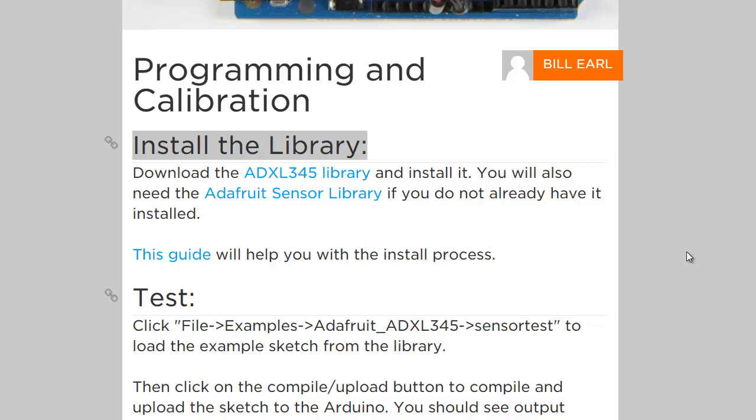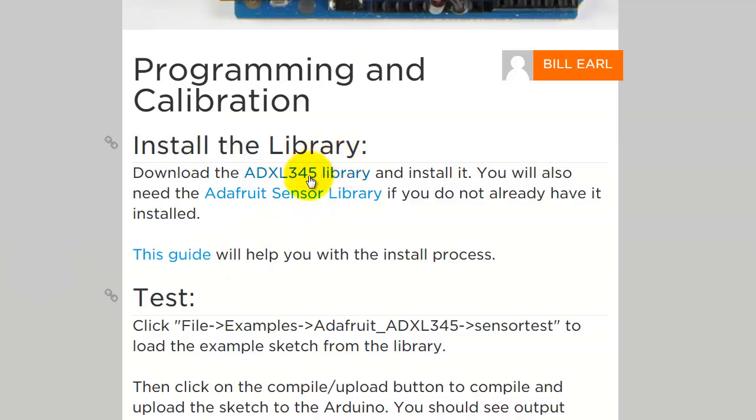As I mentioned, the library will contain a lot of functions in order to facilitate the use of that particular module. And there's a lot of libraries for anything you can think of: LCDs, buzzers, accelerometers, gyroscopes. So it's very important to know how to install them, because it is not a complicated procedure, but could be confusing to some of the new users to the Arduino. So I just wanted to walk you through in a separate video, so hopefully you can learn something, and let's jump right into it.